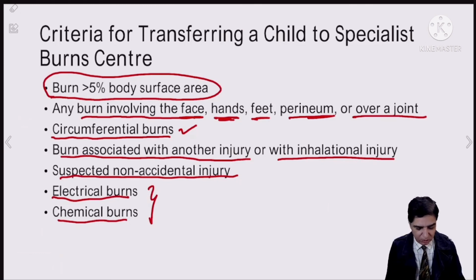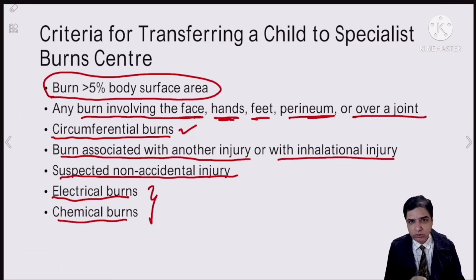So these are some of the criteria which we use to assess burns that need to be sent to the regional burn center. Usually we send them the images, we talk to them, and then depending on their expert advice, either they would need to see the patient there and then, or they might see the patient the very next day. Usually we give them a copy of the notes and then they are seen by them. So this is, in a nutshell, how burns are managed in pediatric practice.